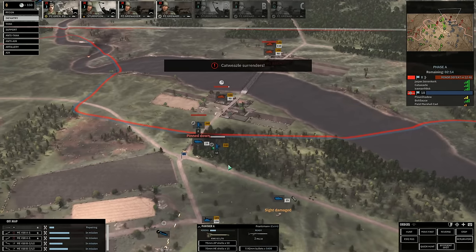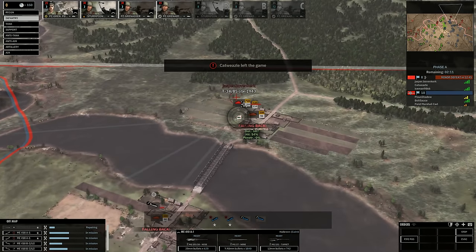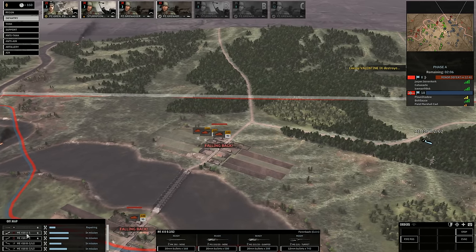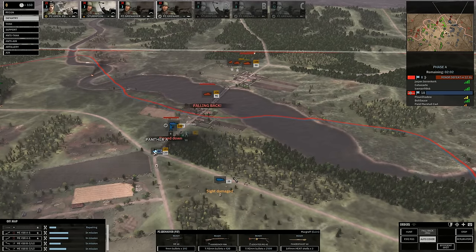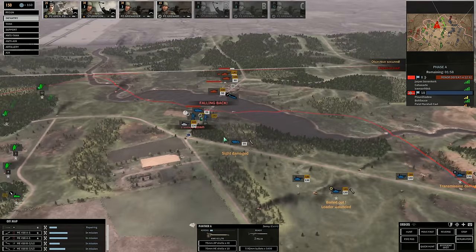And there goes the... Oh. Nasty. Bounced. Scheiße. Nyet. Alright, I got a Panther blocking the bridge. I repeat, Panther blocking the bridge.